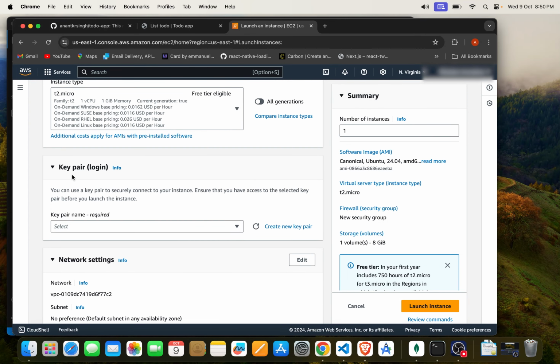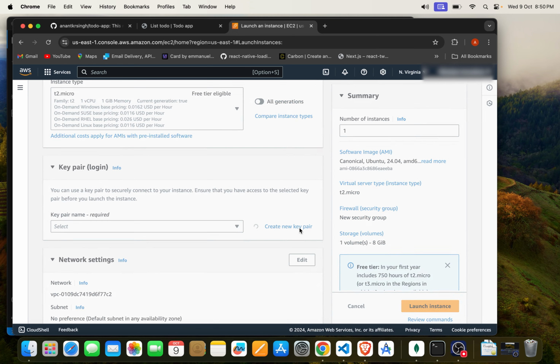Now comes the most important part, that is the key pair login. When you have created an instance, the second part is that you have to connect to your cloud computer. This key pair will be used when you connect to your instance. So we'll click create new key pair.